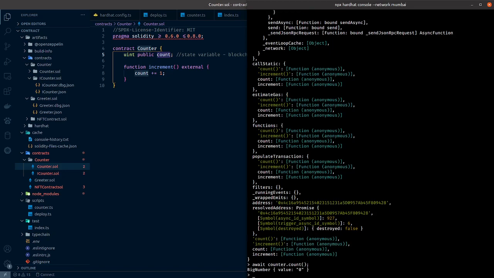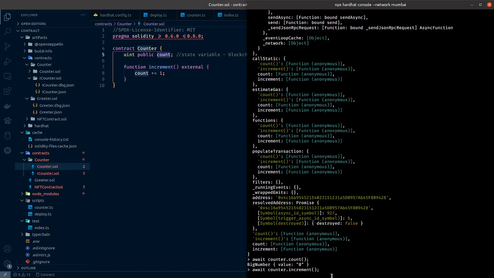I think this will not print anything. Yeah. It says we are having a big number with a value of 0. So what we can do is call the increment method, and let's print the count.